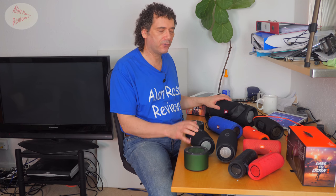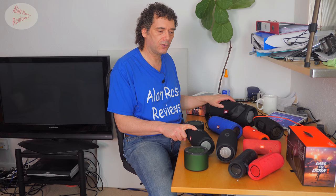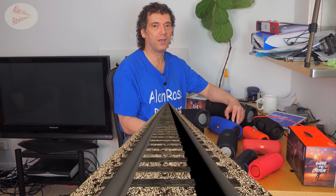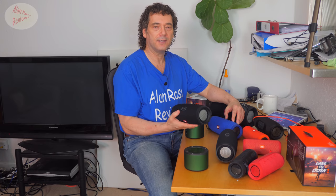For me personally, the Charge 4 is a disappointment in stereo. Nothing magic happens, and in some ways I prefer it cleaner sounding with a little more high end as a single speaker. There's nothing that says to me this is a major upgrade over the Charge 3s in stereo. I prefer the Charge 3s in stereo. I have to say, I'm going to get to a review way down the line when I really know the speaker, which is the way I prefer to do reviews. I did say my first impressions after about 30 minutes of listening, I liked it. I thought it was a decent upgrade to the Charge 3.